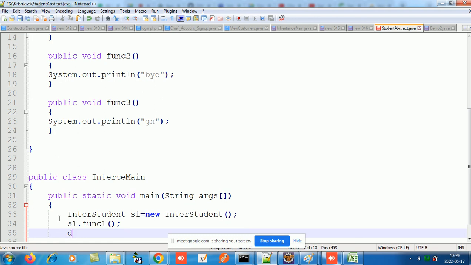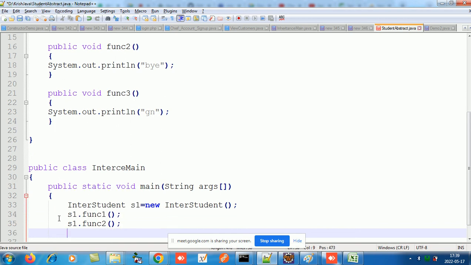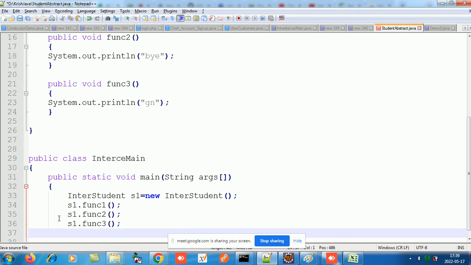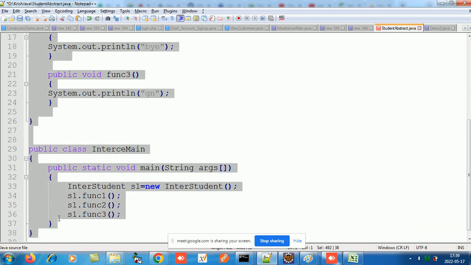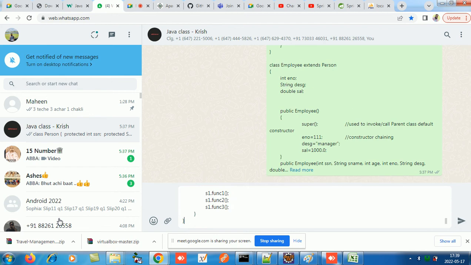Get the point? In the next session we'll take a few more programs on this. Like this you can make use of the interface. I'll share this also on the group.